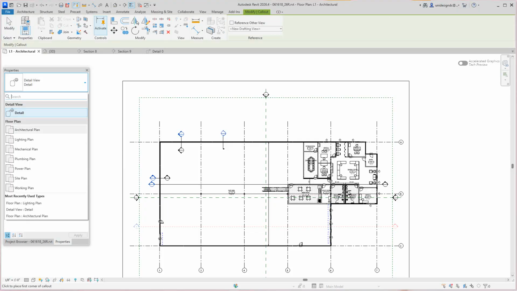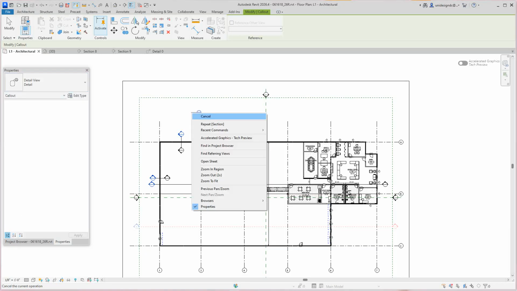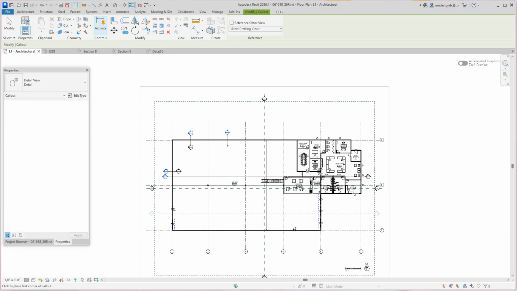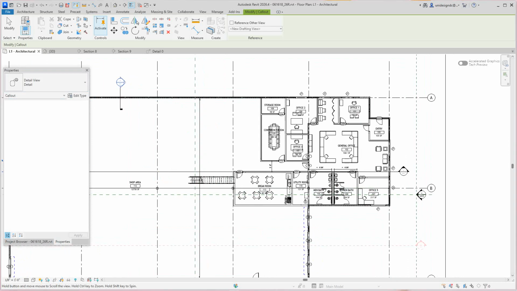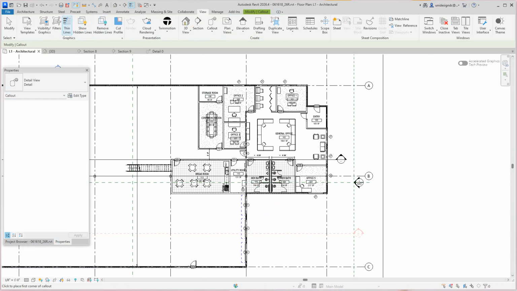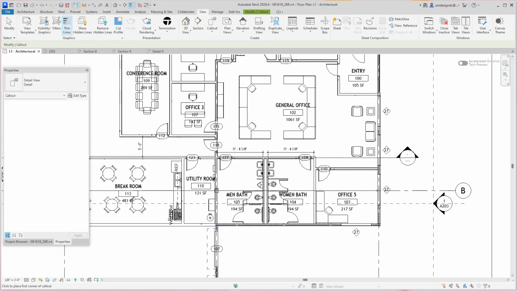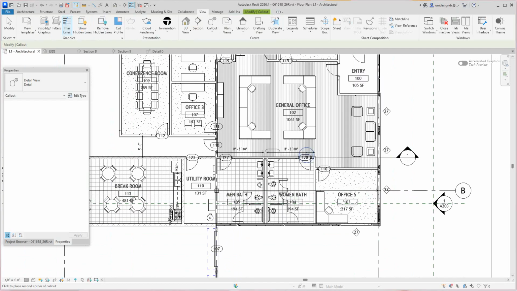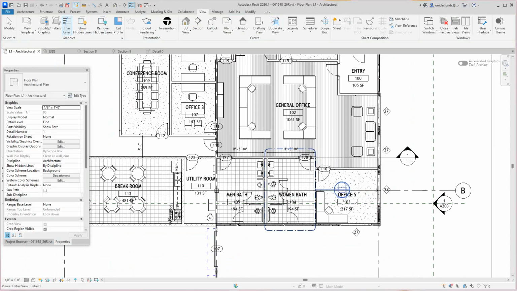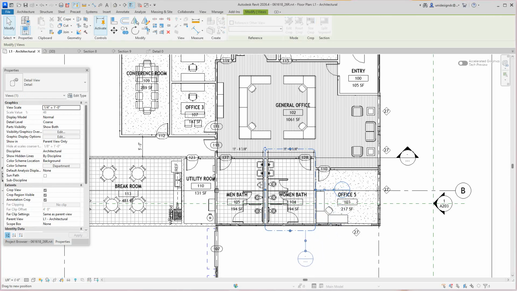You get several options here, but for this one I'm going to cancel that, and I'm going to do a callout, and I want to select this bathroom. This is going to be our enlarged view, so I'll select this bathroom, grab the pull dots, drag this down.